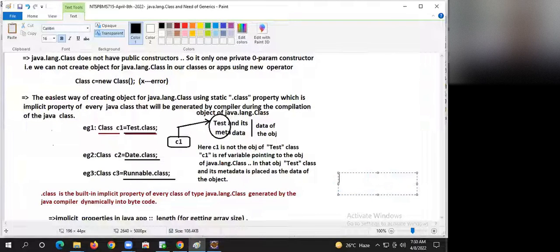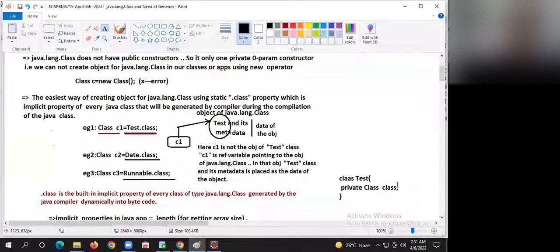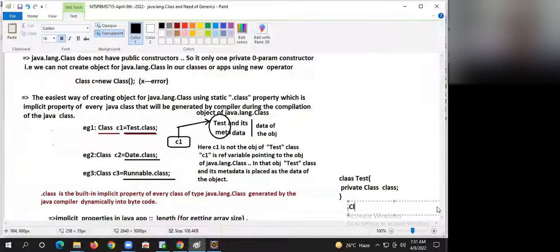Now listen, class Test is there. It is dynamically getting a private static class property, like this, right?